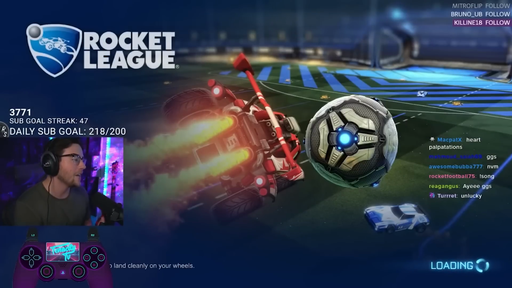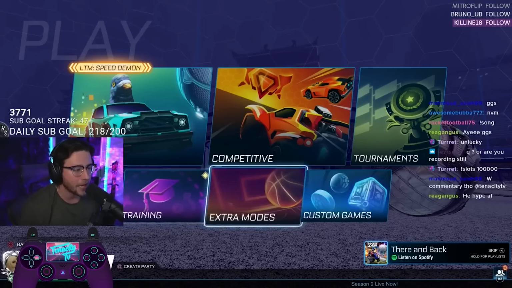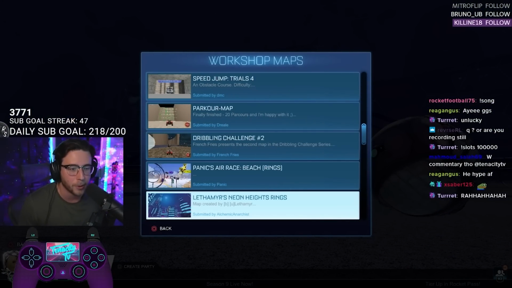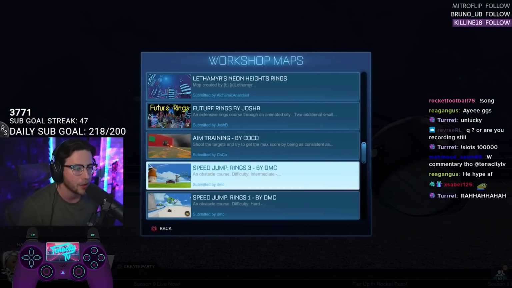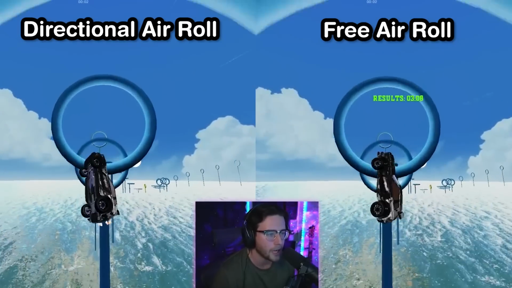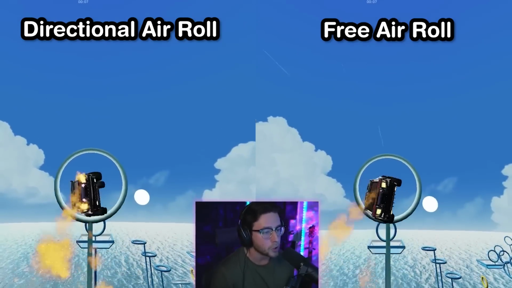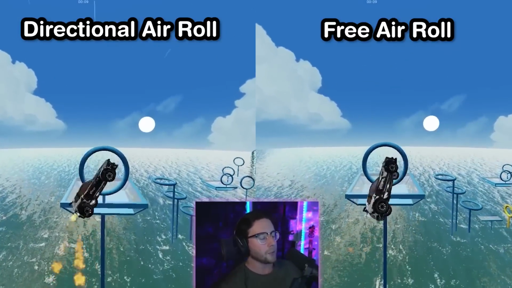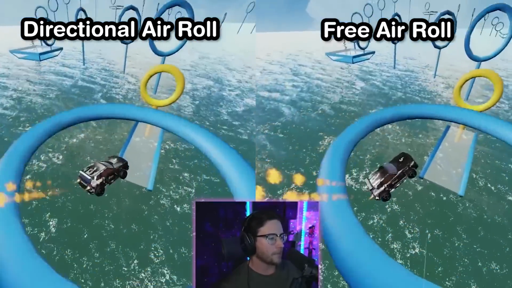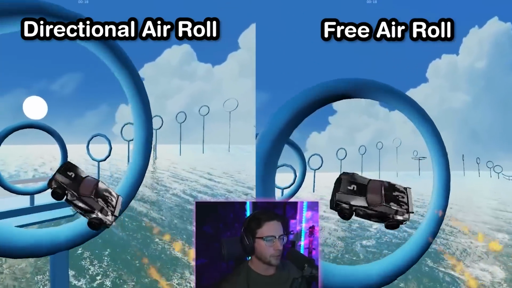Unfortunate there. But I do think we learned some valuable insight here. To end this one off, I'm gonna do one more thing really quickly with both directional and normal air roll. Now, we're gonna run a speed jump rings map. Here we go. For this, I want you guys to see if you notice any major differences in my ability to maneuver my car around the map. This one is actually gonna be a slightly more interesting test than just playing ranked, because it's going to be using complete air roll and only using air roll.